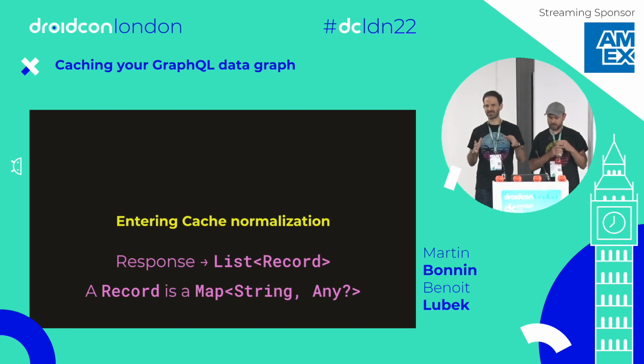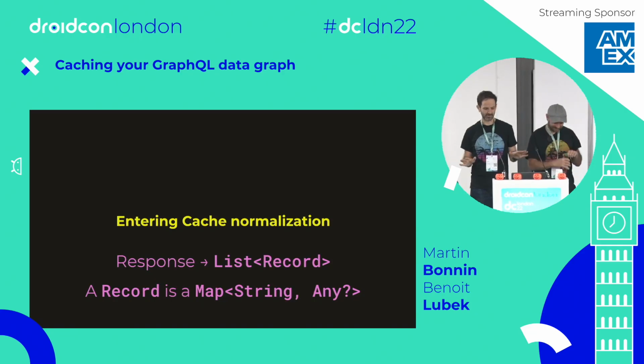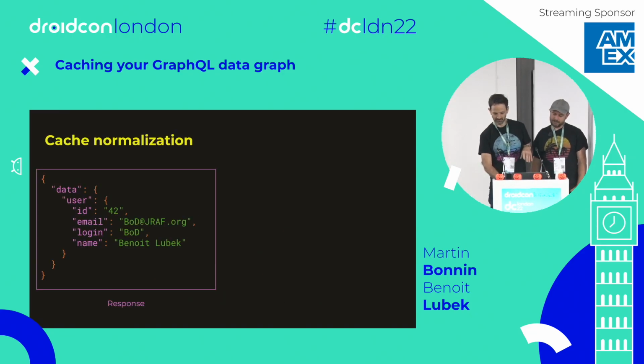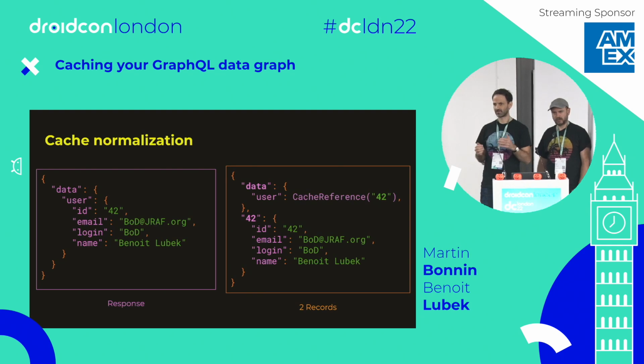This is something, as a Kotlin developer, I can see your hair starting to pull, because we don't like this. We don't like this in an API, because it's untyped, more or less. It's really unstructured. But bear with us for a moment, and we will tell you that it's not as bad as it looks. And really what we want to do here is turn a nested JSON into a flat list of records, where each record is very flat.